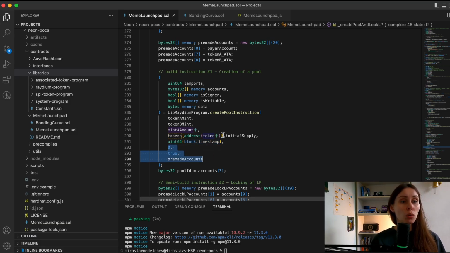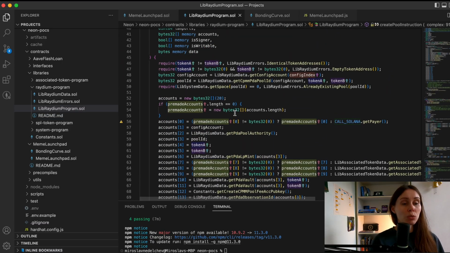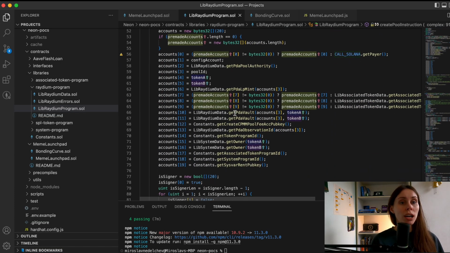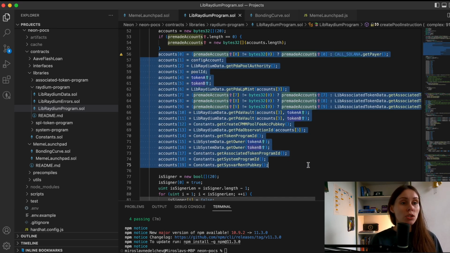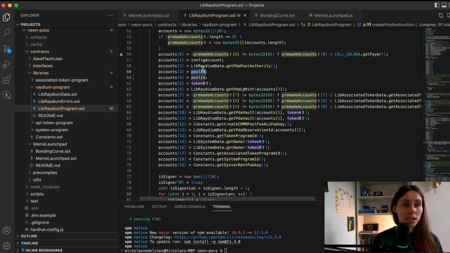But if you open the instruction, you'll see a lot of things that are specific to Solana. For example, this pool creation instruction requires 20 different accounts, and they have to come in a strictly defined order. For example, if we replace pool ID with token A, Solana won't accept this and immediately revert it.